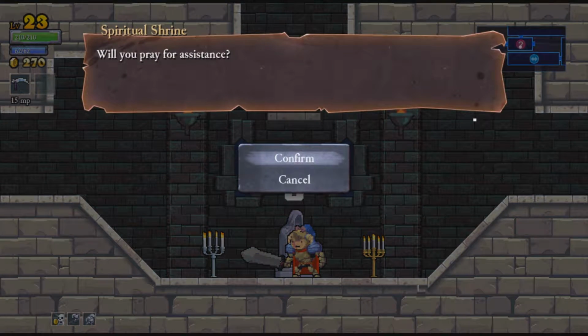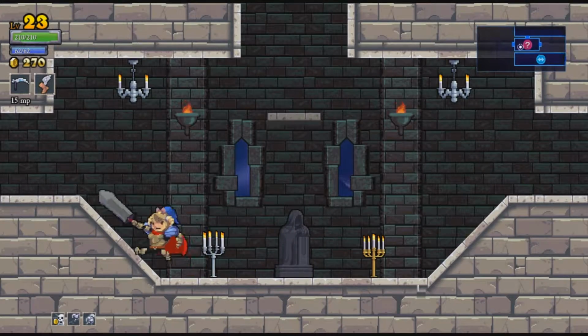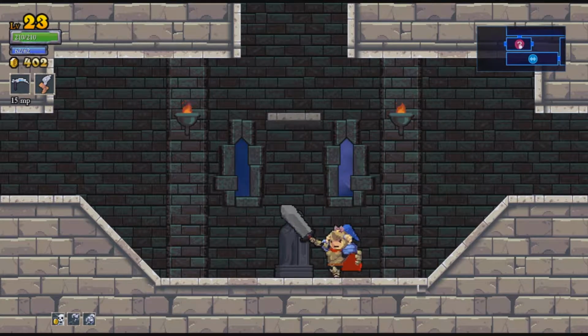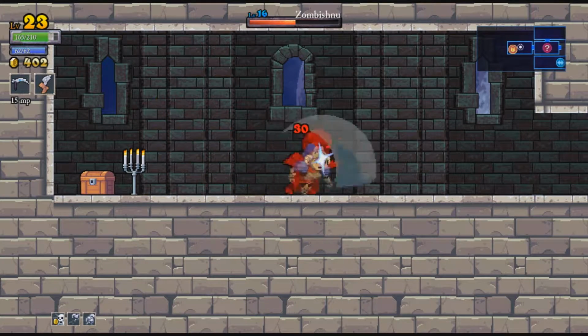Hello, this is a new thing. This is a spiritual shrine, where if you pray for assistance, you'll get a random item. Hermes boots, very nice. I don't remember what they do exactly. Okay, they make your jumps a little more floaty so that you can take advantage of that and make easier jumps throughout the game.